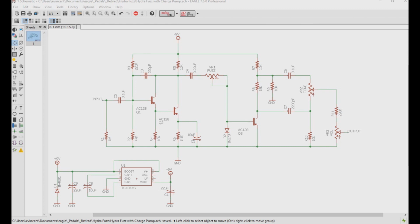What is needed, and what is included on the Hydrofuzz, is an added circuit called the voltage inverter. Using an IC, such as the TC1044S charge pump, we can configure it to flip the polarity of the power, giving the PNP germanium fuzz pedal a common ground, which is what is necessary if you want your old PNP fuzz pedals to play well with your others.